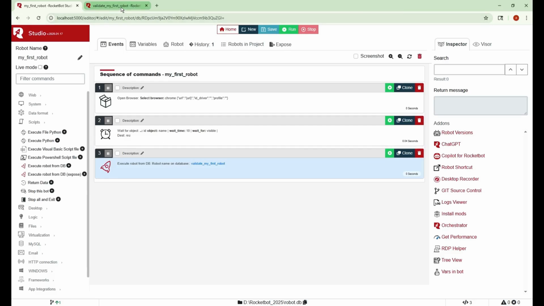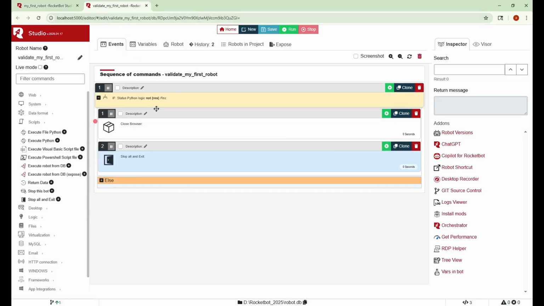Now, if I go to the child robot and create it there as well, what the child robot will do is take that variable, which doesn't have any kind of action, it's not playing any role, and it's going to stick with that action instead of keeping the one from the parent.